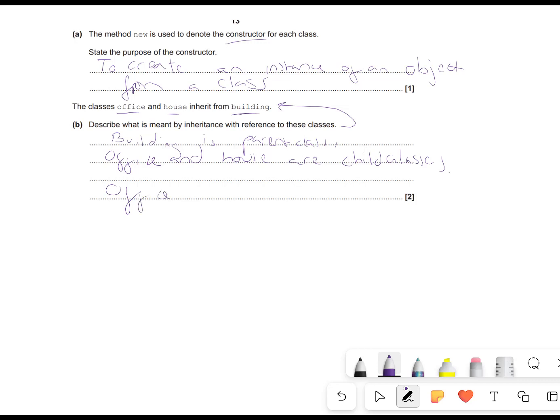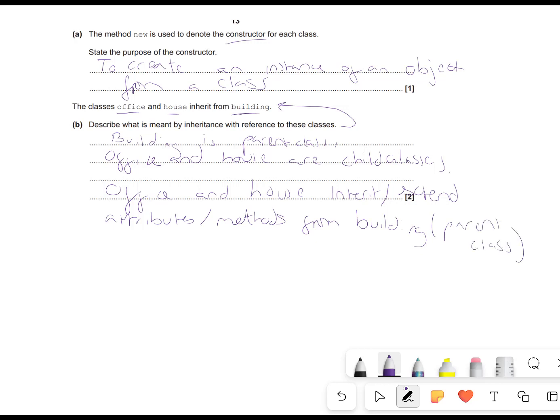Office and house will inherit or extend, we looked at that in the previous question, attributes and methods from the building, the parent class. And there you go.